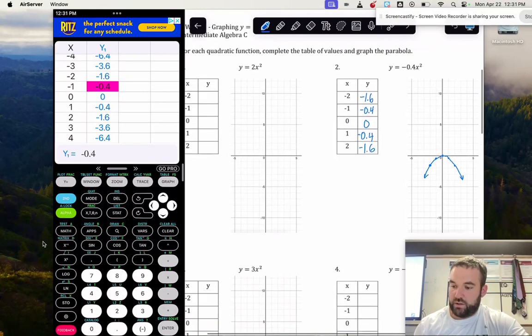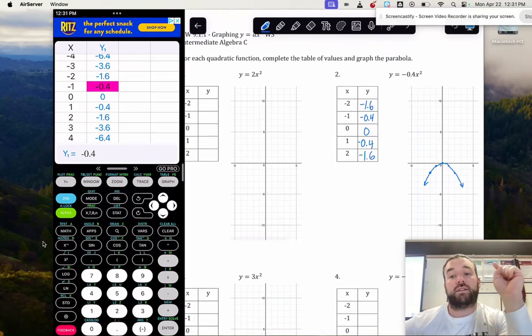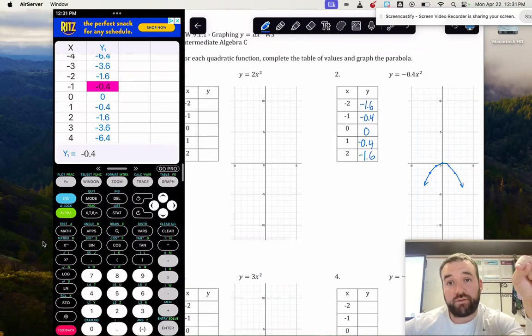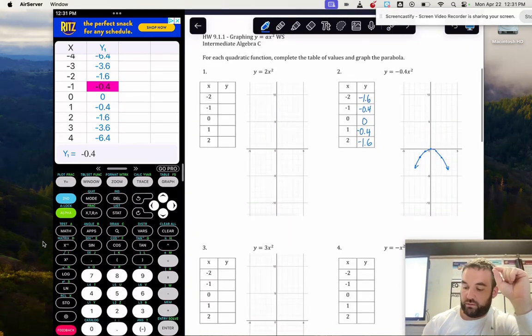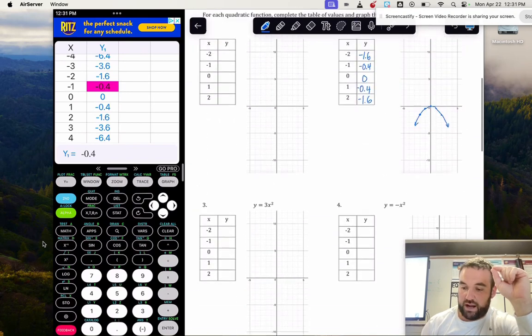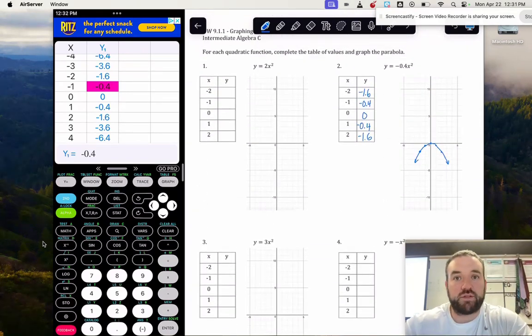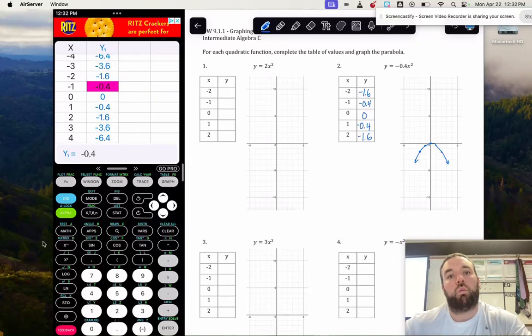Okay. So what I'd like you to try today is watch this video, pause it if you have to, and try to use your calculator to sketch the graphs of these U-shaped graphs. And then tomorrow, or in our next lesson, we will talk about what it's called, why it works that way, things like that. So thanks for watching.